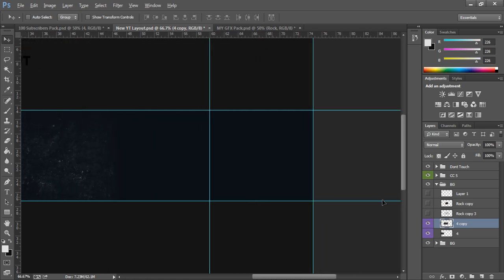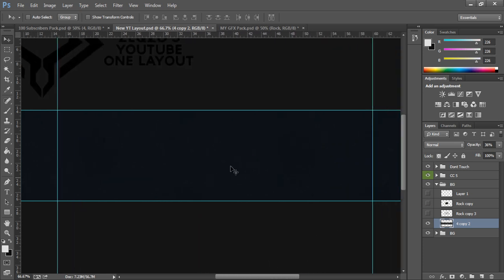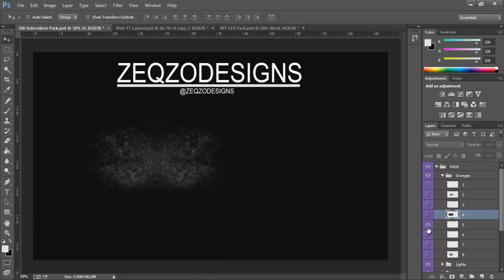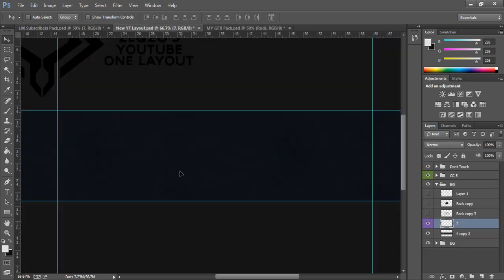Then you can drag them, Control E to merge them, and drag your opacity down so it's just visible like that. Put it how you like it, what you prefer. I'm gonna get some more textures right here. Just hang on a sec. Pick some. There we go. These two go quite well together, I've found.